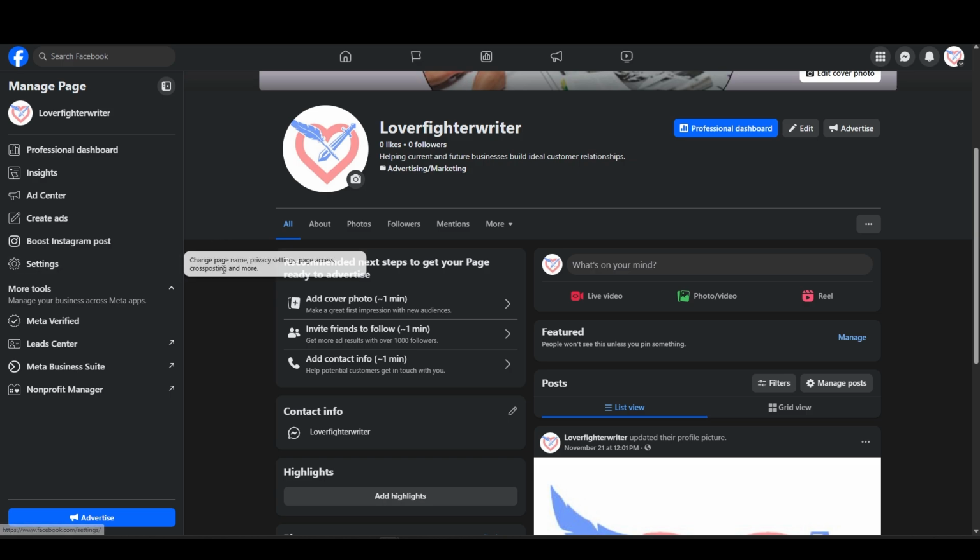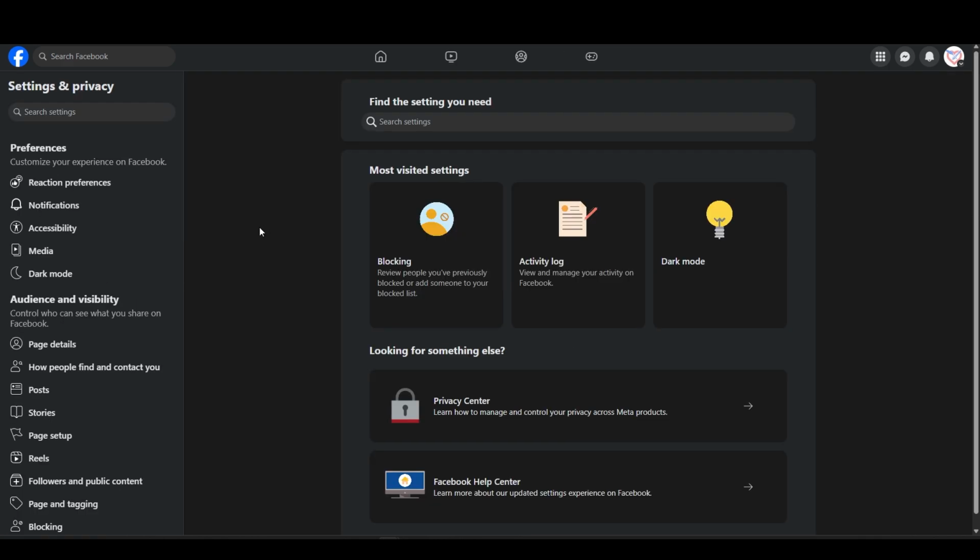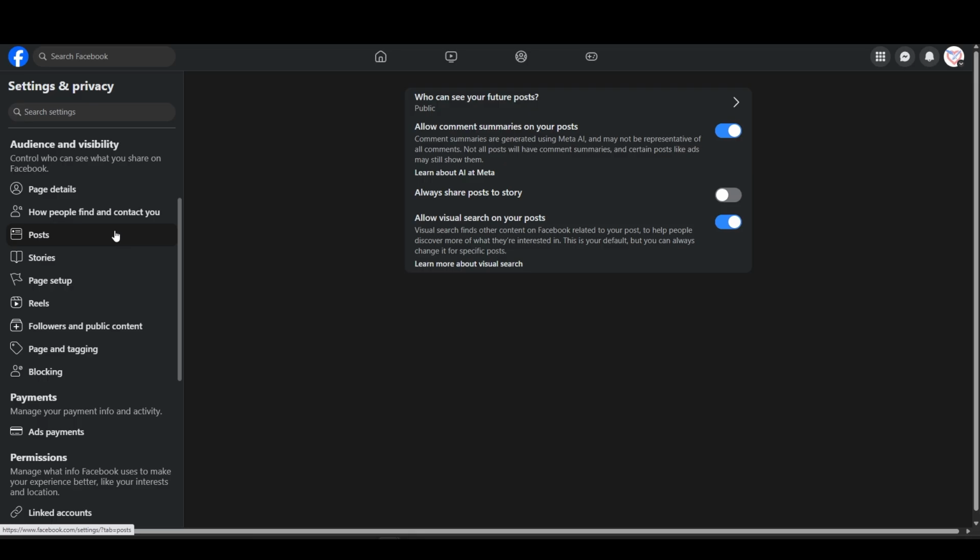And now we'll take a look at the settings. There are a few things back here that are really important to update or change or make sure are set the way you want. And then there's a bunch of other stuff that is not that important, so I'm going to try to focus on the most important stuff. And most of the most important stuff is right here in Page Setup.